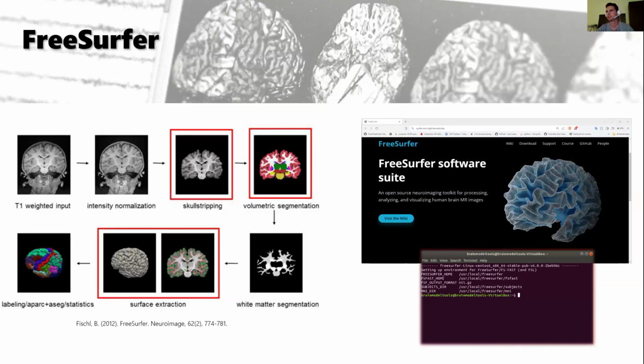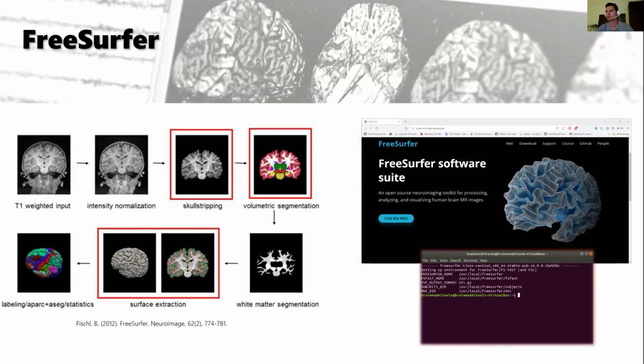So let me explain a little bit what FreeSurfer is. FreeSurfer is a free tool which you can use on Ubuntu and Mac. And it's basically just a console application where you input the T1-weighted MRI as an argument, and then the processing stream runs for a couple of hours, and it produces many files and folders.